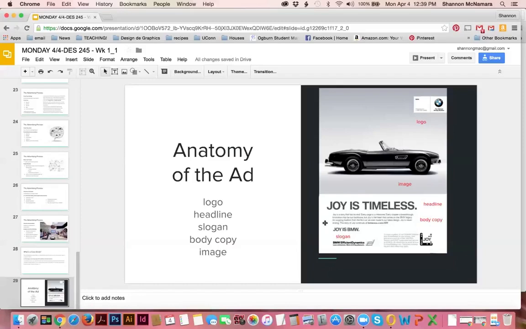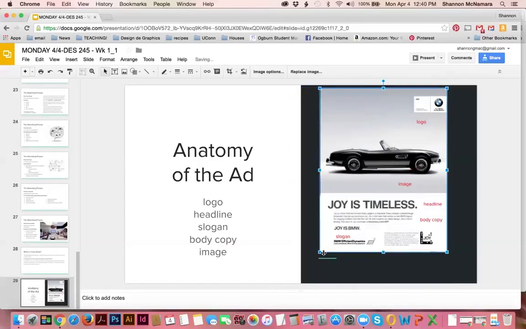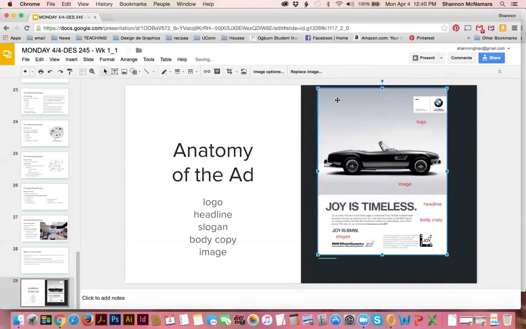So, the ad copy and the body copy, not really important. This copy down here, let me see if I can make this a little bit bigger on the screen. This copy, to enjoy a gallery of timeless classics, and so on, not really important. If you care to read about the ad, or you care about the car, you're going to read this and go to their website and be able to see all their older cars, and that'll be great. But the first thing they want you to do is see this old car, see BMW, and remember how cool that old Roadster was. Well, it's cool also getting a new one.